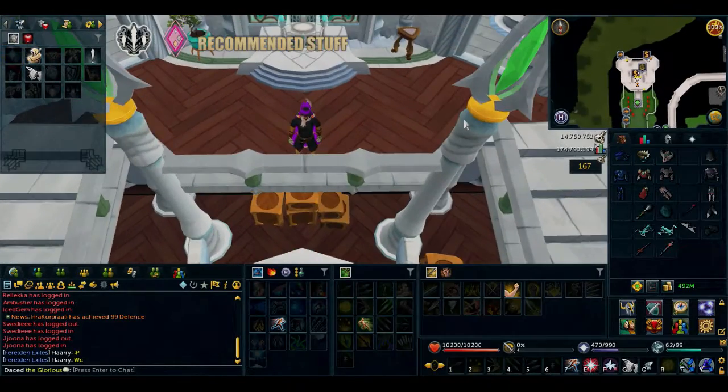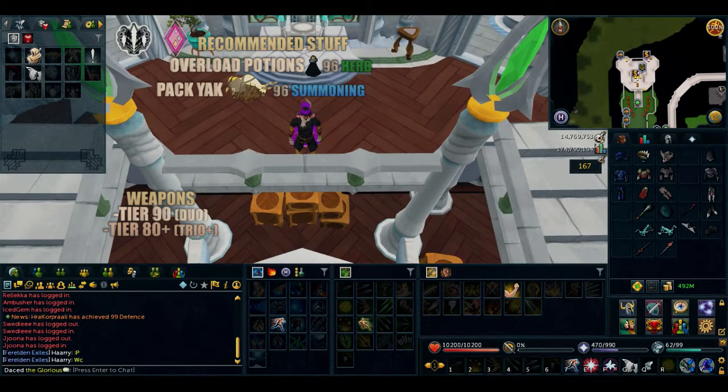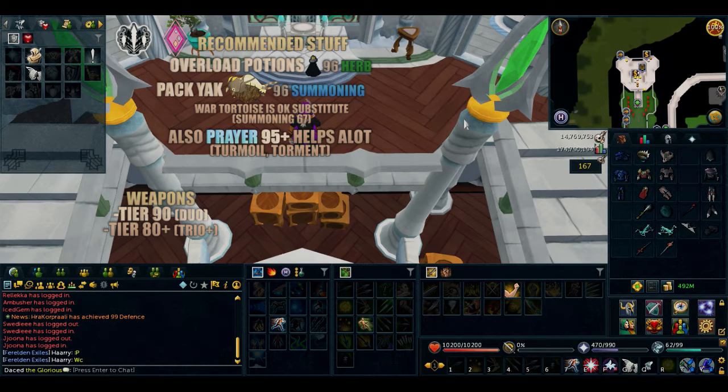Okay, so for Nex I'd recommend having overload potions, a yak and tier 90 weapons. Tier 80 weapons would do in trios, but if you're up for duos, definitely take tier 90. So Drygos, Ascensions, Seismic or Noxious weapons.